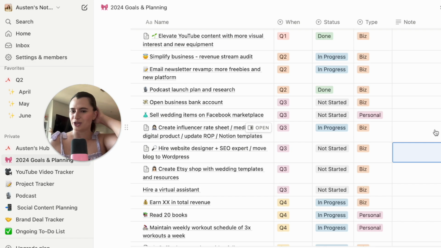This is kind of a multi-part goal, obviously. I can explain this further maybe in another video, but I am strongly considering moving my blog from Squarespace to WordPress. It is just crazy how much more control you have over self-hosted WordPress, and there are just some limitations with Squarespace on the blogging front that I'm currently struggling with. In an ideal world, I would love to move my blog to WordPress. That is obviously kind of a big task. It's going to be a big expense, and I would also like to kind of redesign the blog slightly in the process of doing that as well.